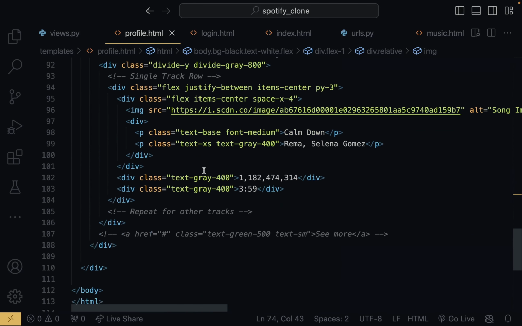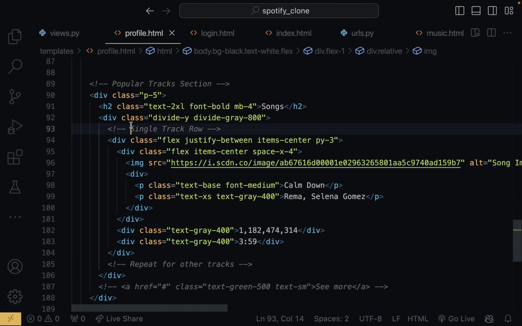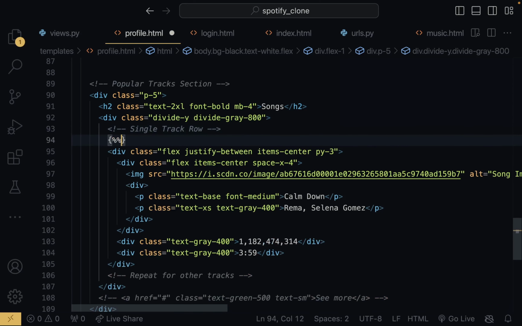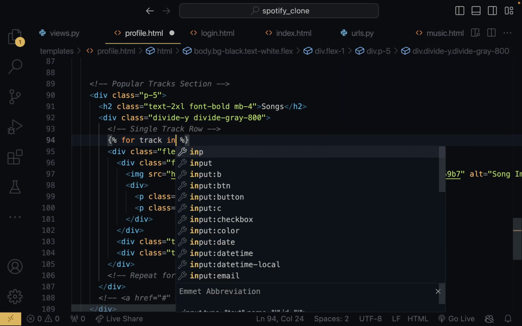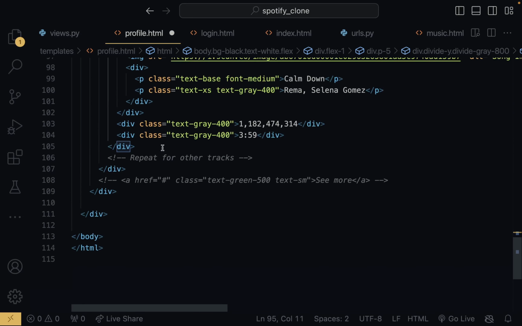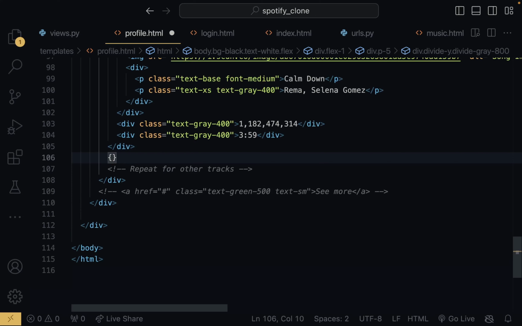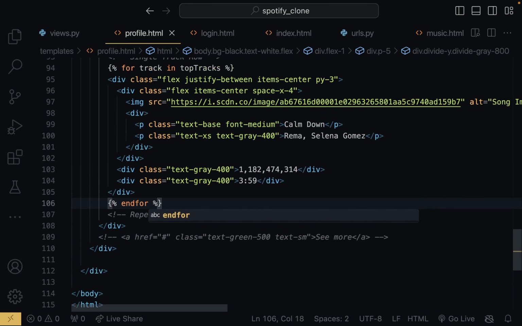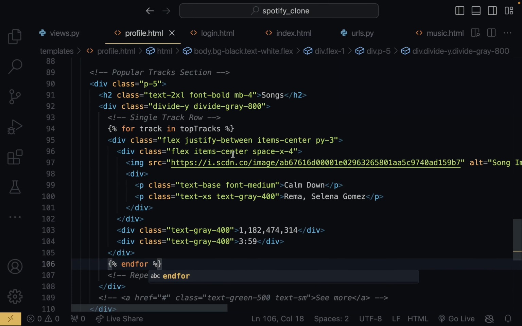And right here where we have the songs, so this single track row, right below single track row, I'm just going to say for track in top tracks, and I'm going to end it. I do this right before repeat other choices, and I'm just going to say end for right here, and it's going to give me the list of all of that.